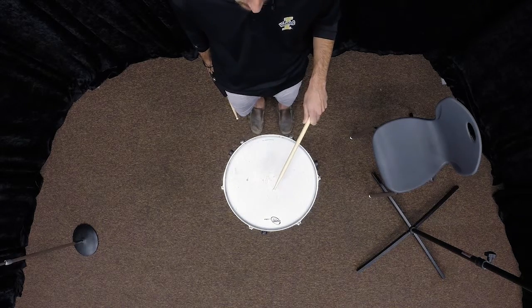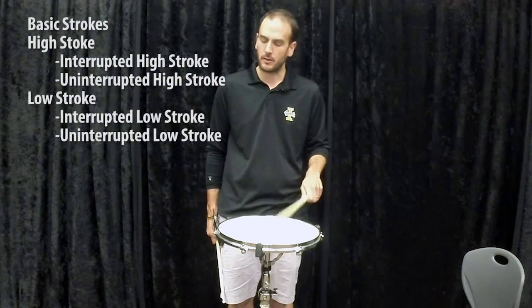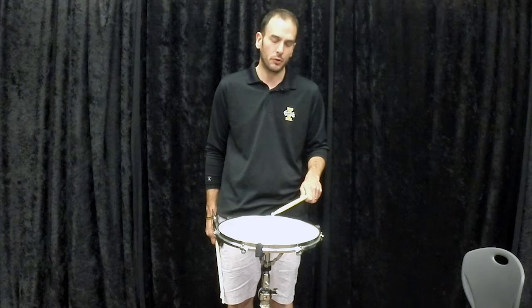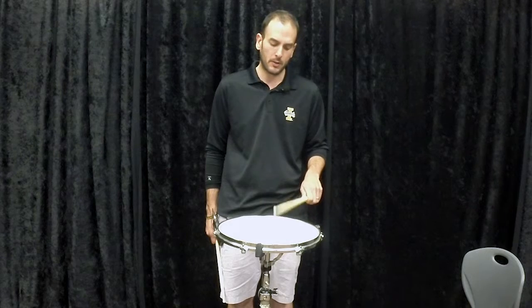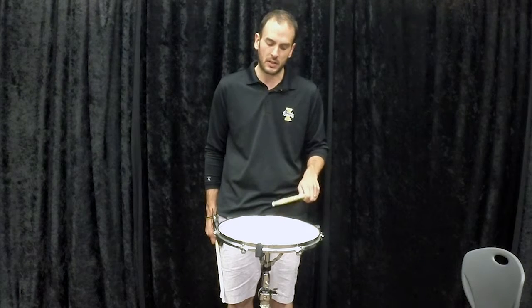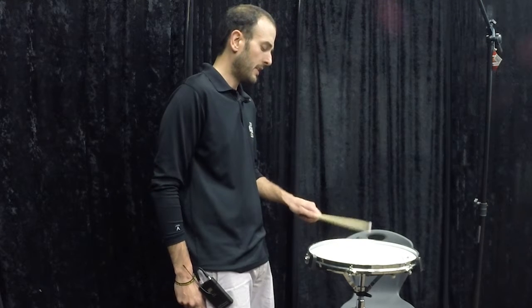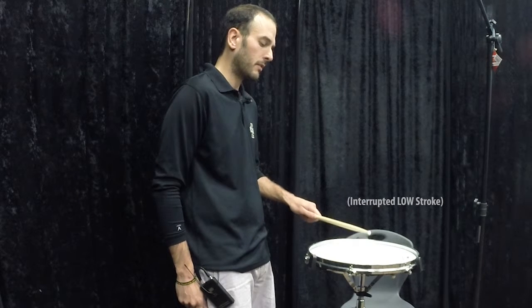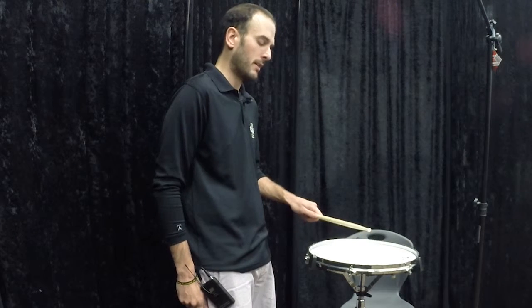The exact same thing goes for a low stroke. There's an uninterrupted low stroke and an interrupted low stroke. One of the biggest problems that causes tension with younger players is that they play their low strokes too low. The way you find the right height for a comfortable low stroke is to do an uninterrupted low stroke and go as low as you can while it's still off the palm. If it gets too low it doesn't bounce anymore and stays stuck to your palm. Uninterrupted low stroke — about a two-inch stroke give or take — it is not touching my palm, bouncing like a trampoline. Interrupted low stroke at rest is on the palm, for piano and mezzo-piano dynamics.